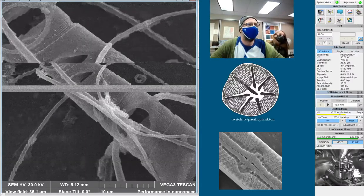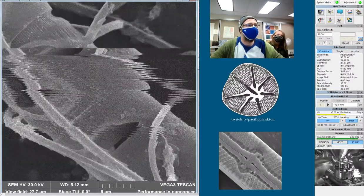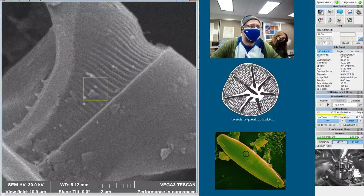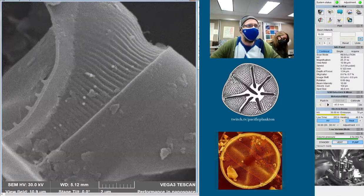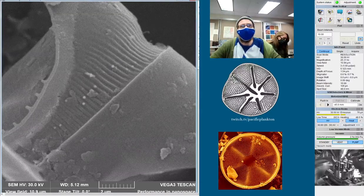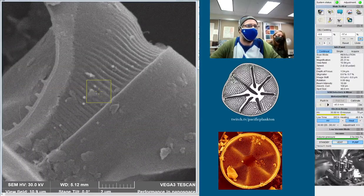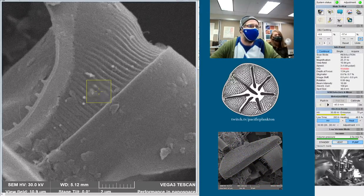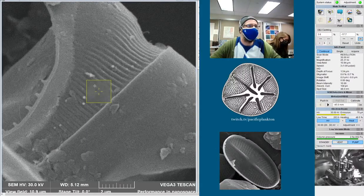Hi, Tropical Geek. Let me zoom in a little bit and get the image quality the way I want it. I need to tweak some things to do that. One is the focus, so I'm playing with the focus knob right now. And then normally I would check the wobble. This is the beam wobble, and our beam is actually moving quite a bit. You can see it going back and forth. Our objective is for that to not move at all, or rather to just pulse. So if I put my mouse over this, I want it to just sit where it is. It's gotten a little bit of an up-down component right now.